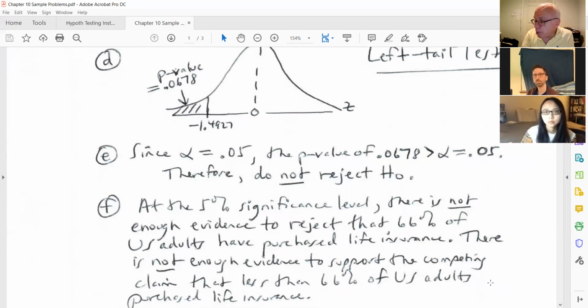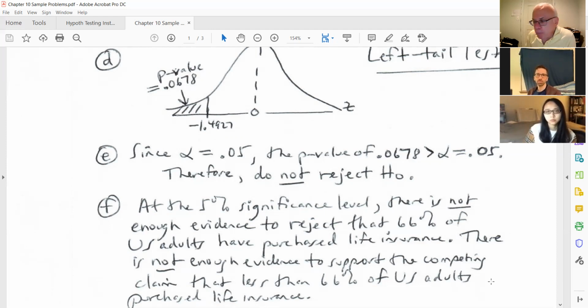Now, what I want you to do, it's a harder question, but it's an additional question I'm going to ask you to work on for a minute. If you don't know how to do it, we'll just look at the solution. Suppose that we happen to find out through some crystal ball or something that the true proportion, the actual percentage in the population is 61%. In other words, it is a number less than 66%. It's 61%.